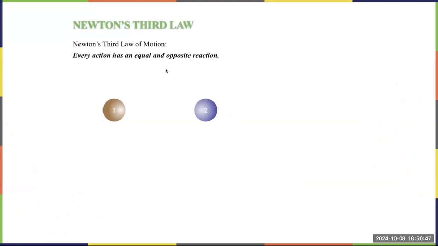And now comes Newton's third law of motion, and the demonstration I showed you earlier is almost the same thing. What it's saying is that every action has an equal and opposite reaction. So if there are two objects and they collide, there will be forces. Now again, you need to know this subscript. What does this subscript mean? This is F2, the force on object 2 due to 1.